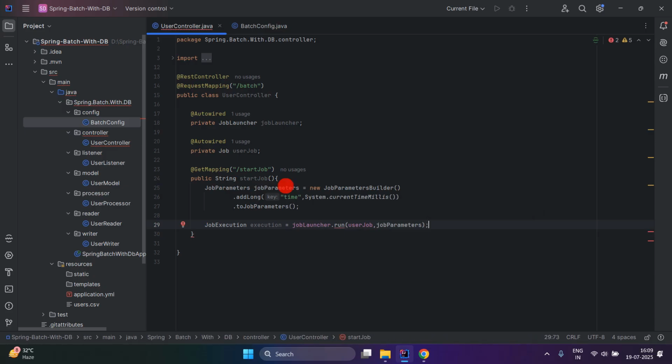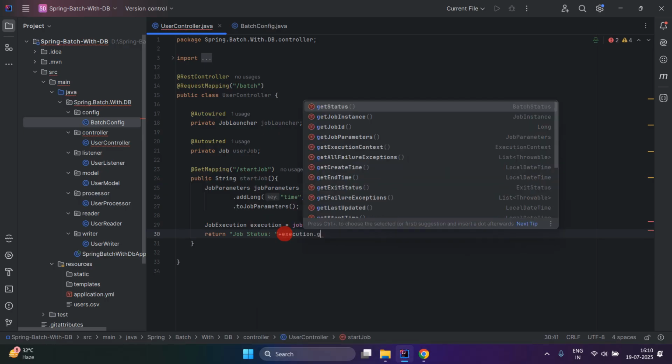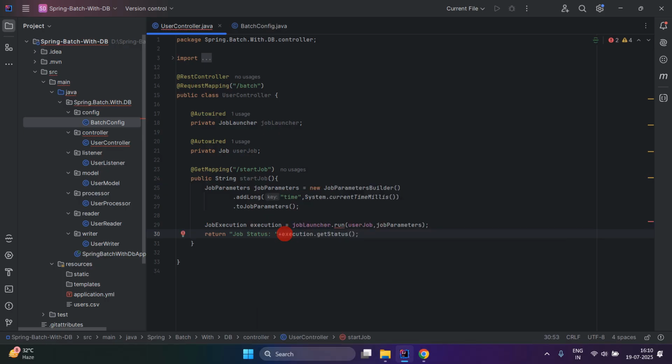So pass these job parameters here, and now we will have to return a string. As you know that return type is string, so I am going to pass some message that is job status, and we will get the status of the job with the help of this execution. So write execution.getStatus, so we will get the status of the job.